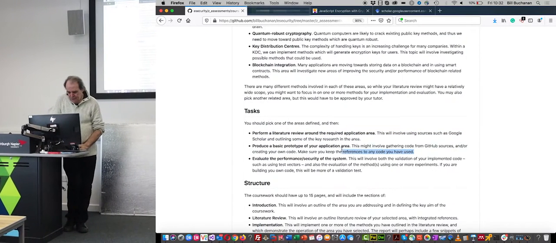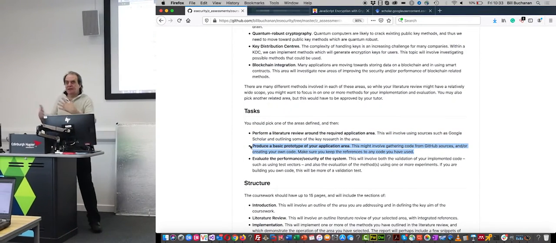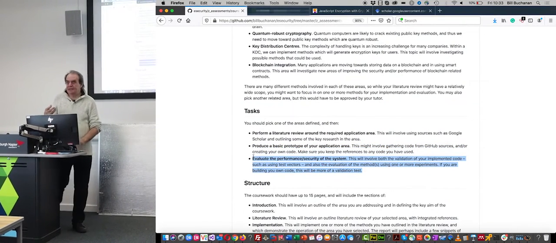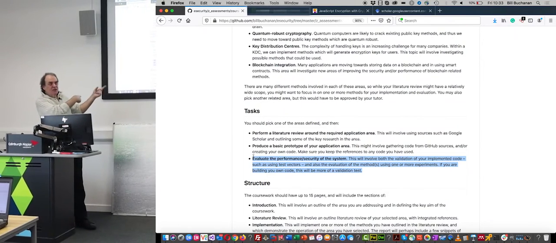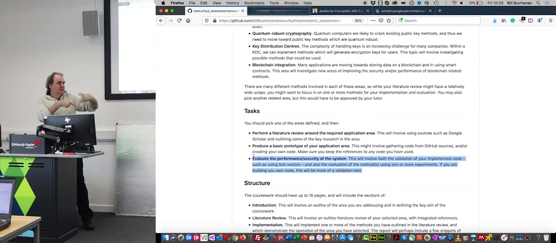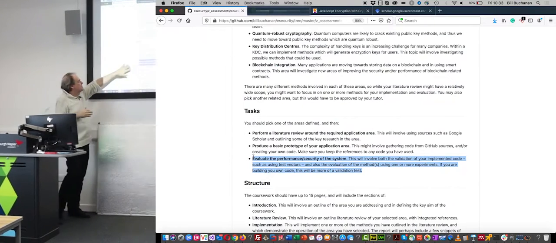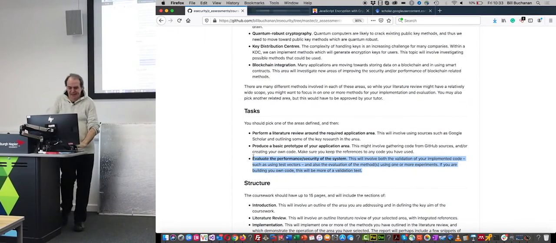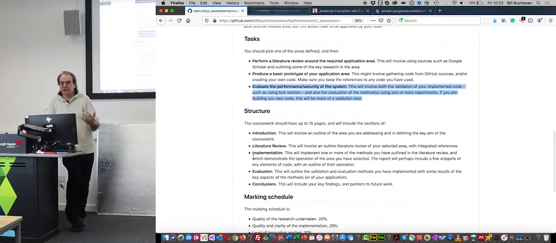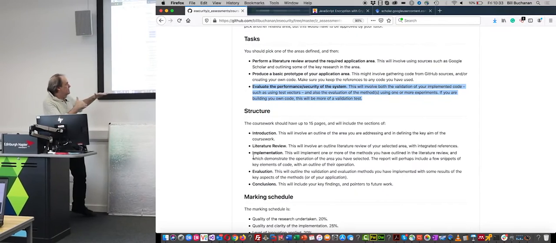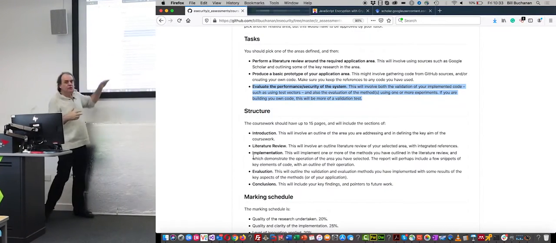Okay, so a little prototype, maybe looking at a lightweight crypto method. Then we want you to be able to evaluate it by running it, just like I showed you there. I could run it with different key sizes or something else. I could do a little prototype of that, run it, and then get some measurements. Okay, so that's the last little bit in there. The basic structure, if you want a structure to it: introduction, lit review, implementation, evaluation, and then conclusions.